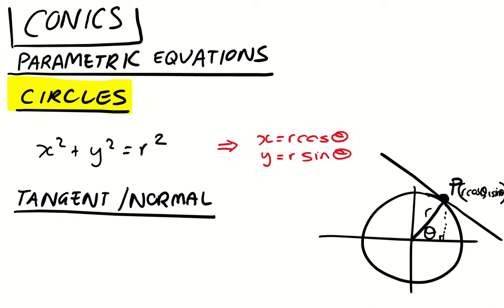What we look at now, though, is the tangent and normal, just as we looked at tangent and normals when it came to our Cartesian equation. Let's think back to finding tangents and normals. To find a tangent or a normal, we would normally differentiate, sub in the point if we need to, and then use our point gradient formula. So it's no different.